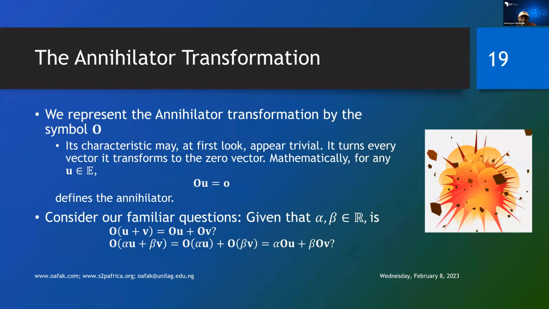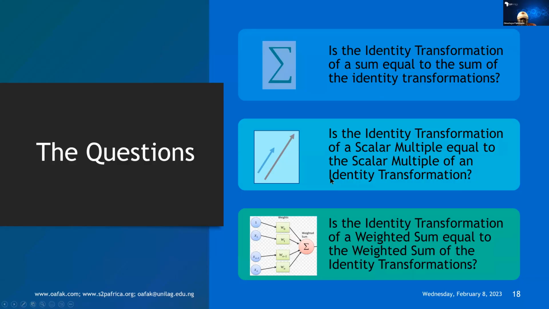But is that annihilation transformation linear? If you operate it on U plus V, do you get what you get from the sum of what you get operating on U and V separately? Because when you operate on U alone, you get 0. When you operate on V alone, you get 0. 0 plus 0 is 0. Suppose you operate it on U plus V. Does it also give you the same result, which is still 0? If you operate it on the weighted sum, does it still give you 0? If it answers all these questions, then it is a tensor.